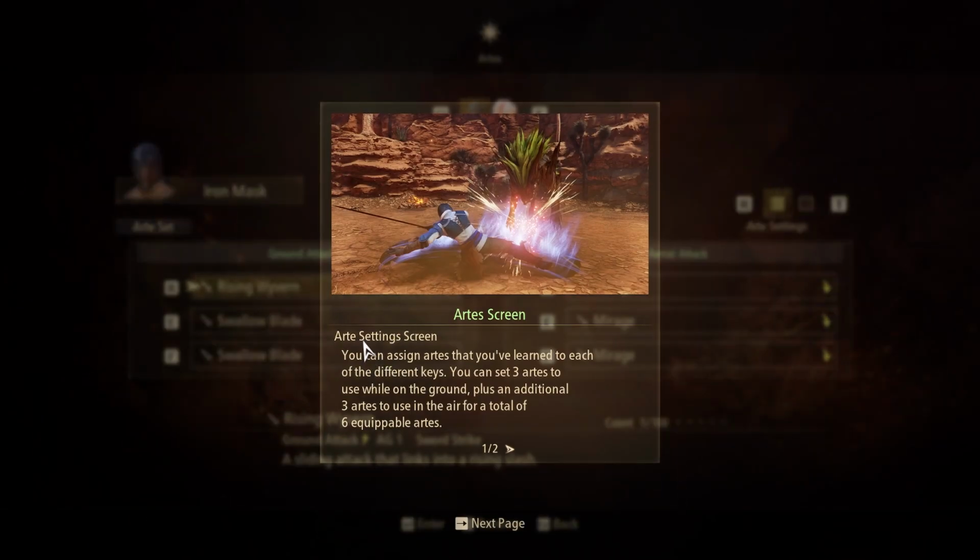Arts screen. Arts setting screen. You can assign arts that you've learned to each of the different keys. You can set 3 arts to use while on the ground, plus additional 3 arts to use in the air, for a total of 6 equipable arts.